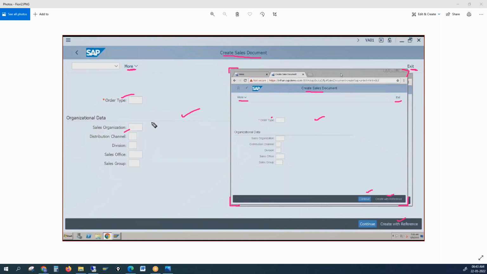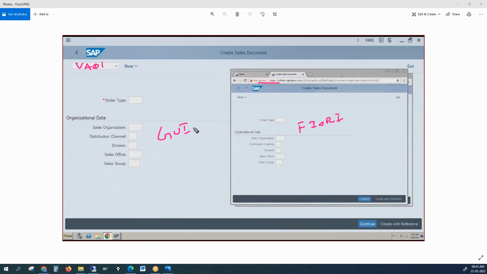Everything is the same except two things. One is here we have this transaction bar where we can enter the T code, and here we have a URL. You see, we have a URL. Apart from these two, you don't find any difference. For this screen, you see a URL, and for this screen, you see a transaction bar. Apart from this, you don't see any difference. This is Fiori, and this is GUI, the latest version GUI.